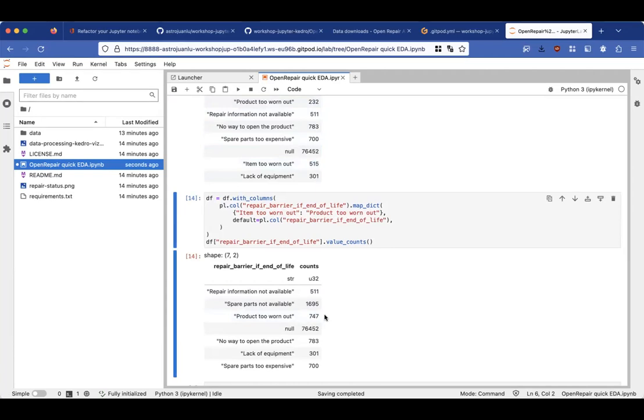Okay, so that is it for our exploratory data analysis. And now that we have this notebook, it's a moment to ask ourselves whether we want to continue adding business logic here and adding visualizations and so on, or if we want to take the opportunity to refactor this a little bit into a maintainable Kedro project. And that's what we're going to do now.